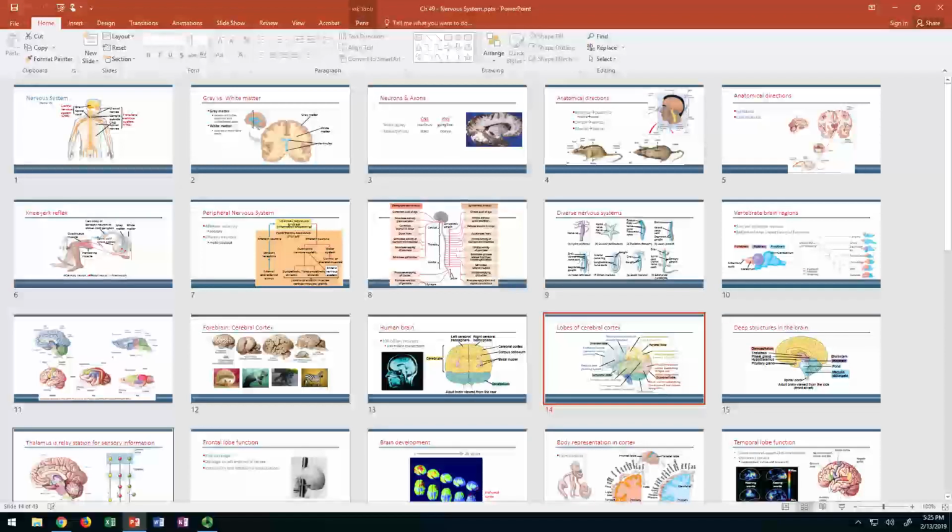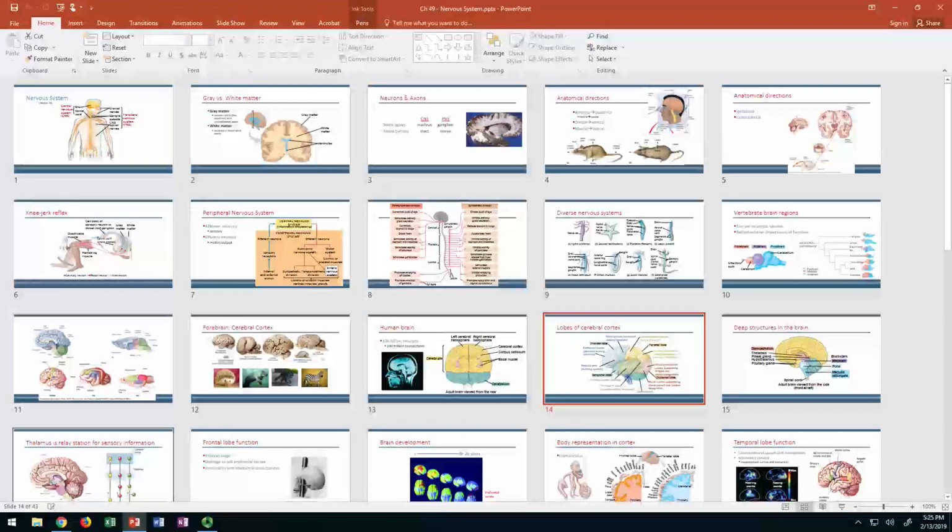Because if it shows a picture, then you can just point at it. And if it says, where's the parietal lobe, then you still know it's on the top, right? So that's probably the safest way to play it: know where they are located in general, and then you should be in good shape.